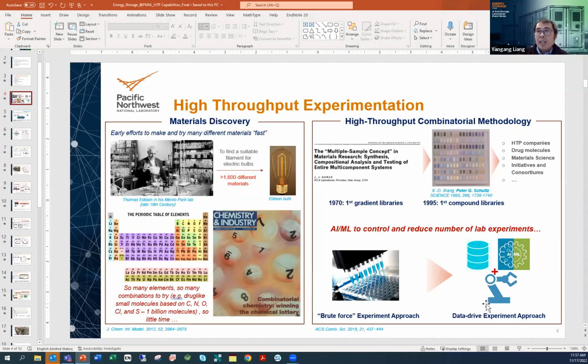The ideal case is that we use inverse design. After the design, we can do only one experiment to make the target material. But that's the ideal case. Currently, there are some demonstrations in the literature, but there are no real applications of inverse design for autonomous experiments. A lot of people just demonstrate this concept using very simple systems. So that's our focus for the next step. We can close the loop, and when we tell the program what we need, after some time we will get the material we designed.